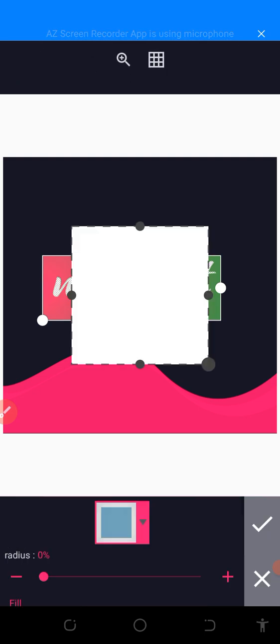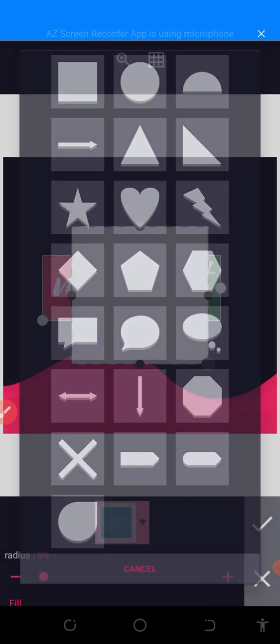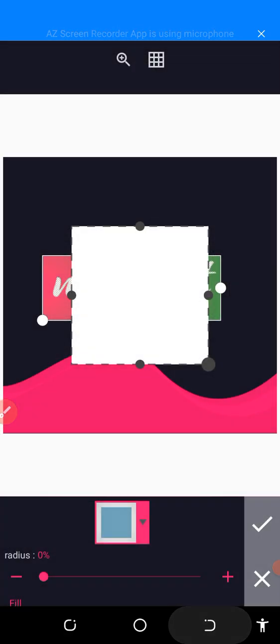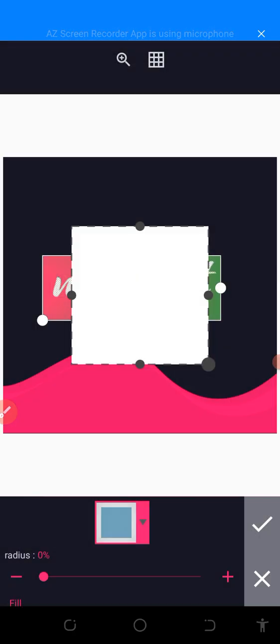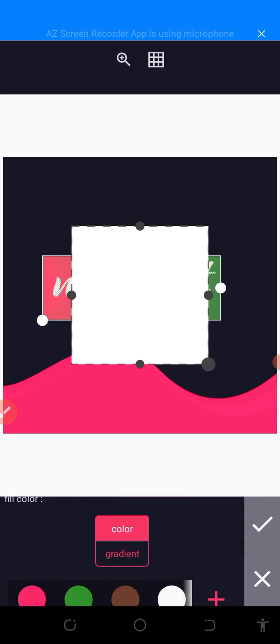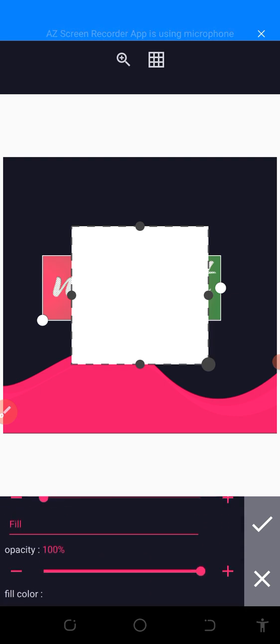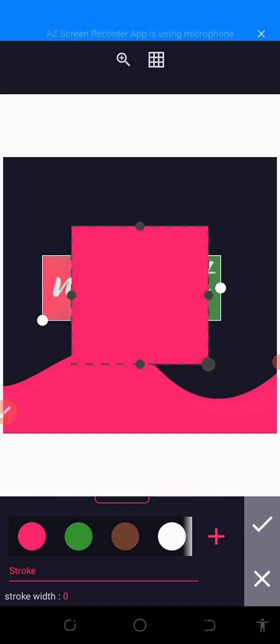These are shapes. You insert your shapes. When you take shapes, you take this arrow here. This arrow gives you various types of shapes you can choose from, depending on what you are doing. You can also change the color of the shape.